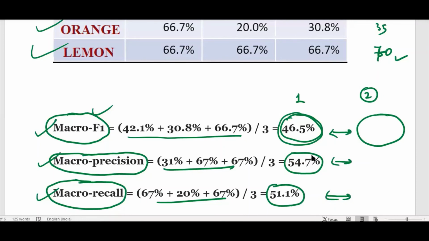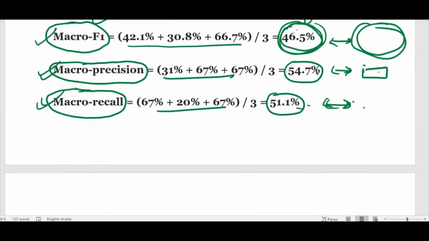Okay, 3 things you need to compare. Not 3 things actually. This is one. F1 is sufficient because in F1 these things are already there, because you got F1 from these 2, right? So this information is also there in 1. So even if you compare these 2, that is fine. Individually, if you want to compare, you can compare. You don't need F1. You can compare this or this and this. Okay. And there are cases where you would like to compare these 2 rather than these 2. I'm not going to that now again. When things come, you will be able to know. However, in general, I'm saying you can compare only F1, macro F1 or weighted F1.